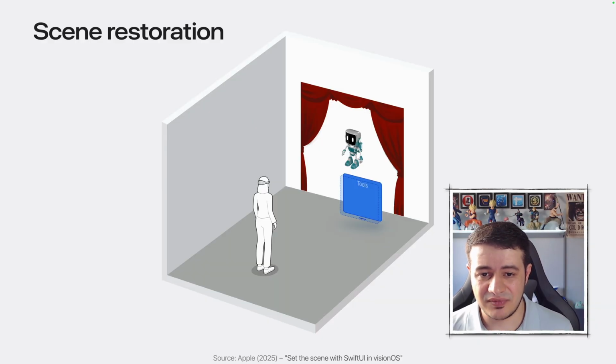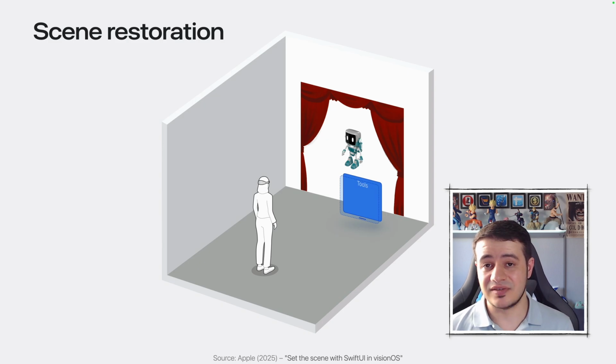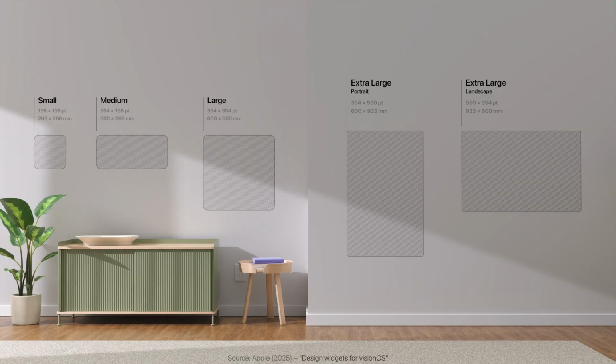And if you have a window or something like that, you can pin it to the wall. And this whole scene will restore automatically unless you specify explicitly, okay, this window should not be restored. Like we just saw in the code before, you just disable the restoration behavior, which would make sense for these tools windows that you can see here, but the scene you might probably want to keep.